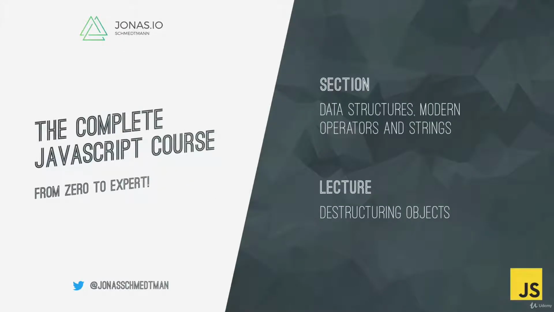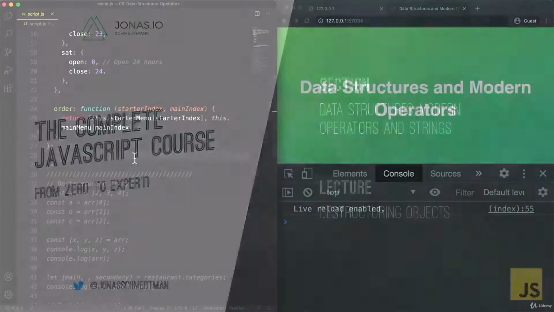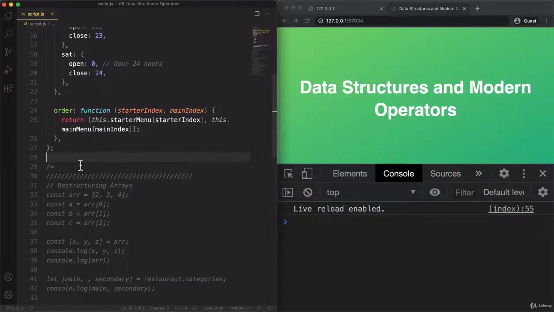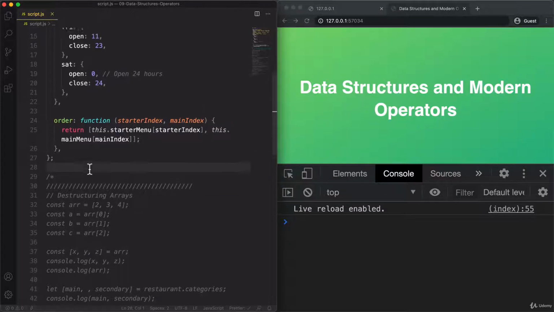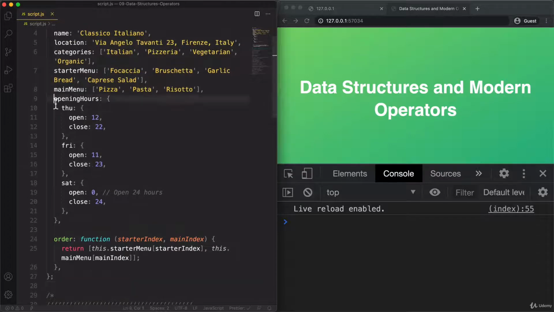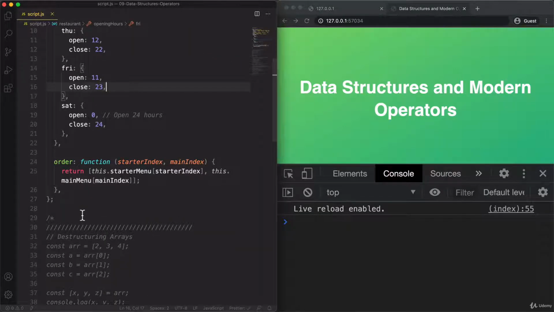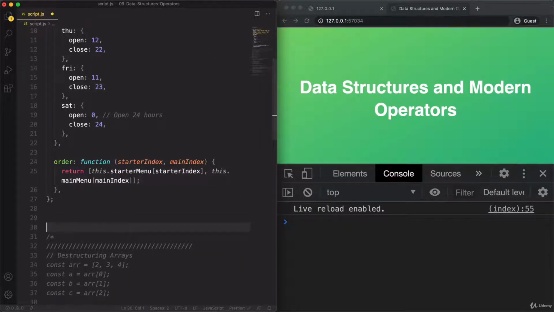So we talked about destructuring arrays, but we can also destructure objects. So let's do that now. And this time, let's actually write the code before the previous lecture, right here after this restaurant object, so that we don't have to scroll too much. Also, I added this object here to the restaurant object. That was already in your starter files, but I didn't have it here yet. Anyway, let's now talk about object destructuring.